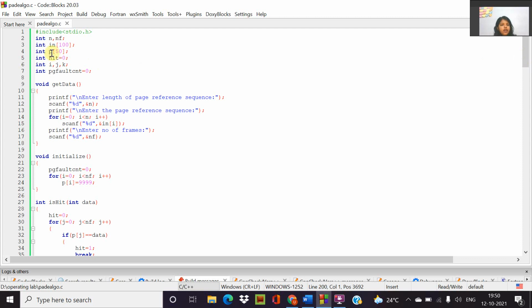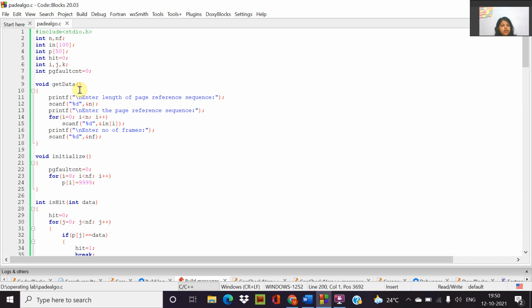Here, first we have to initialize these variables: int n, nf, array in with size 100, then array p with size 50, then hit equal to 0, then i, j, k, then page fault cnt equal to 0.